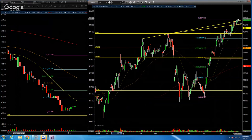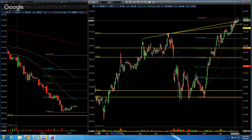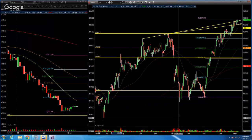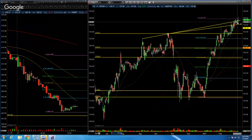Again, puts are tough, guys, so be careful with the puts. Make sure you go out a couple months if you have to do that, or if that's the only way you can short a stock. But just be aware, don't load the house, because this can go nowhere for the next 2 or 3 months, like the markets have been doing. It's just been a slow grind up. Every time the markets come in, they go straight up, then they chop around for 9 months. But again, we're extended up on this move. I think this is a great spot to short Facebook, in my opinion.